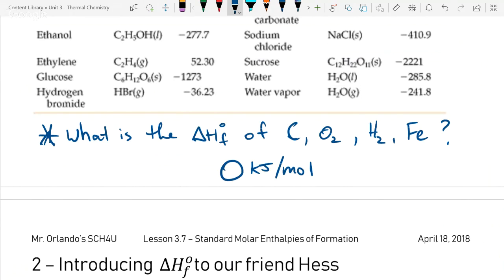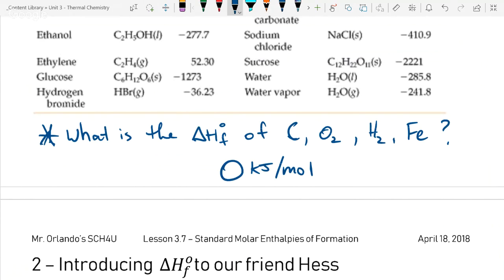Now, I've given you a small table here with some common stuff. When you get your assignment package, it may not be on here. If you don't have the delta H naught F for something, what should you do? Search for it. On any Wikipedia page for common compounds, it will list its enthalpy of formation. There's a million resources. It's a very common chemical characteristic that we write about. So if I give you a question that involves something we don't have on here, that's fine. If we had a textbook, there'd be a big 3-page chart at the back of the textbook that you could look them up in. But honestly, it's a good thing to be able to look that up and find it.